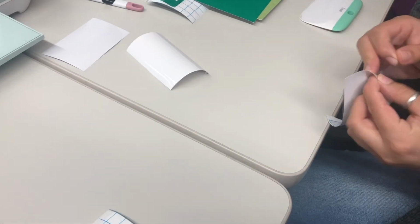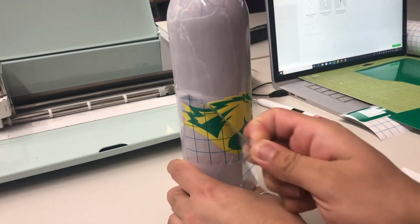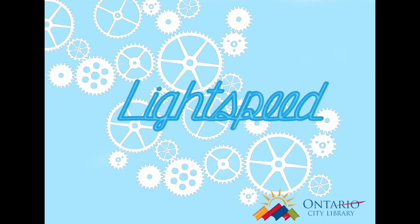Now that we have the sticker together, we use the transfer tape to place it onto any surface we want. And there you have it, our vinyl sticker.